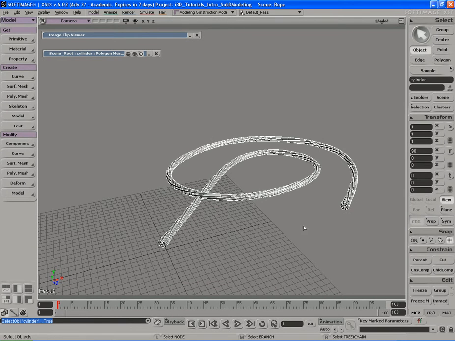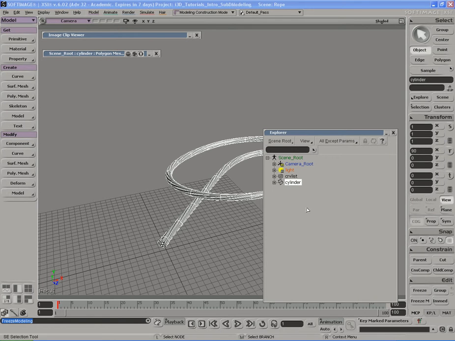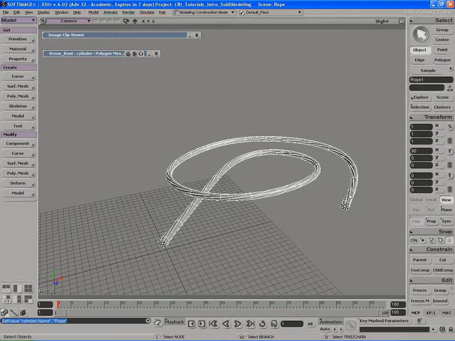We're done. Now I'm going to select the rope. I'm going to go to freeze M to freeze modeling on the rope. And now that the rope is cleaned up and frozen, let me hit 8 on the keyboard to open up the Explorer view. And with the cylinder selected, I'm going to hit F2 and rename it. I'm going to call it, of course, rope. It finally earned its name. It's no longer the so-called rope. It's finally going to be called the rope.